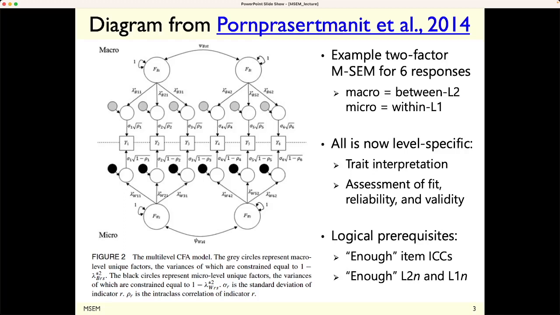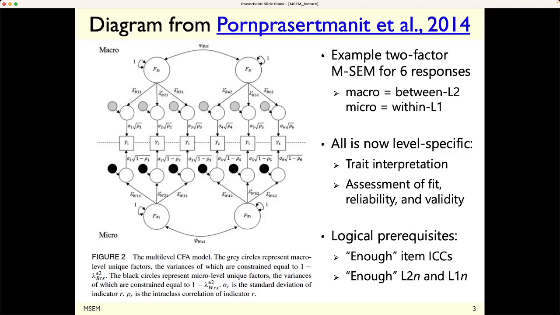If the data don't support that model and you end up with different loadings at the between level than the within level, then you can't say that it's two halves of the same trait. It's just two different things. And in that situation where the between loadings and the within loadings are different, and so the traits are conceptually different, then it would make sense to allow these random intercept leftover variances to exist.